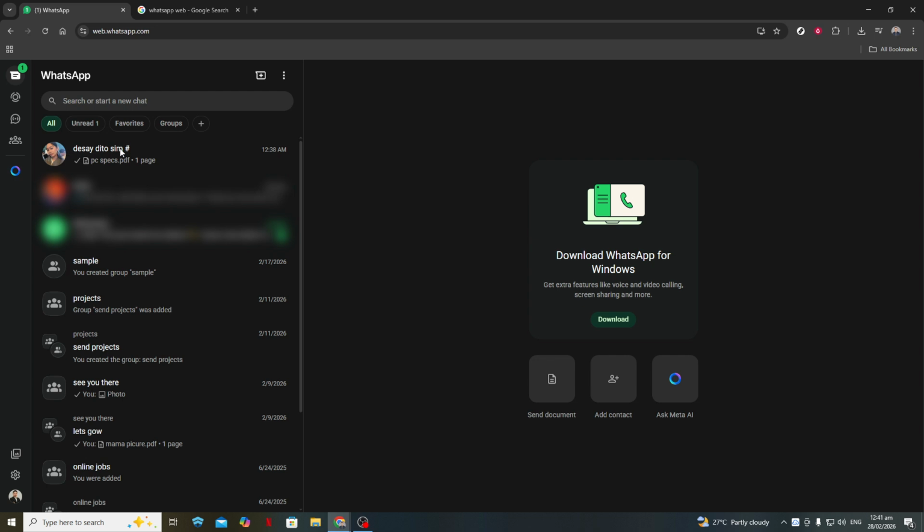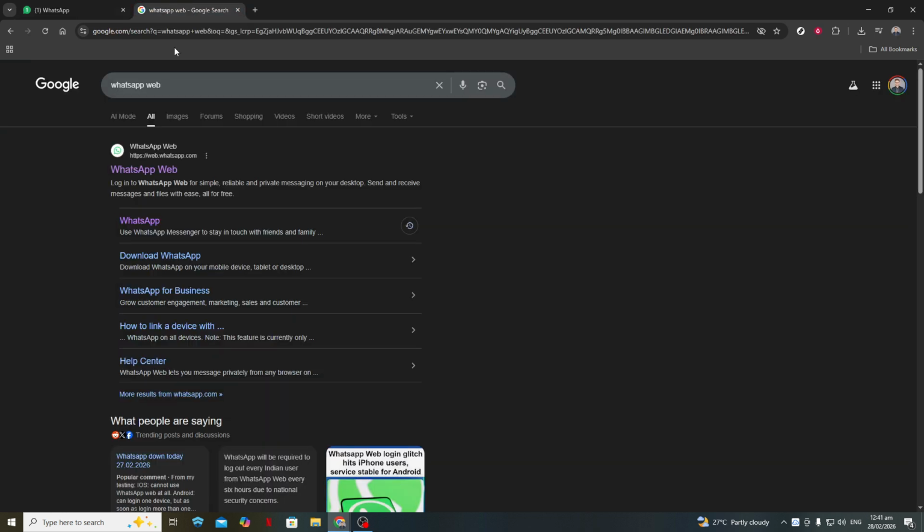WhatsApp will start downloading the file to your computer. You might see a quick loading animation while this happens. On most browsers and desktop apps, once the download is complete, the PDF will automatically open in a new tab or in your default PDF viewer.